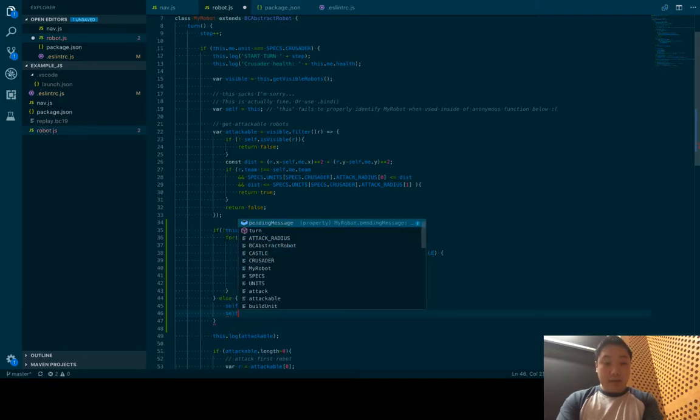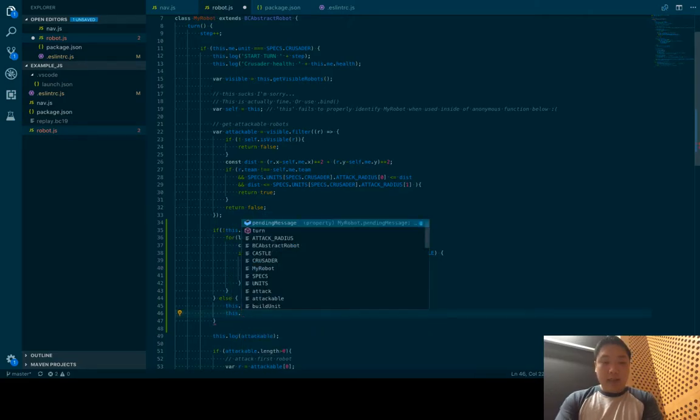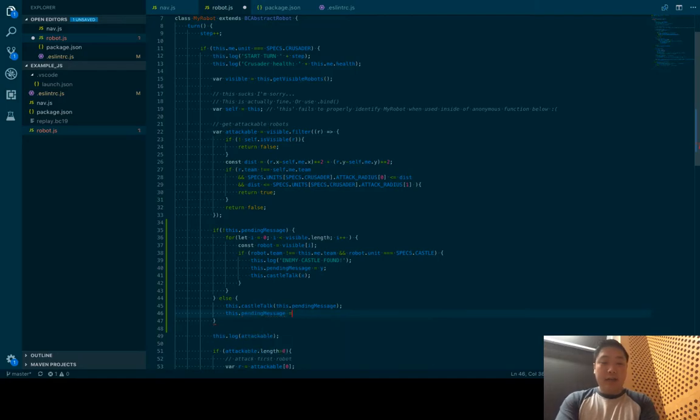this.pendingMessage is now equal to null. Great.